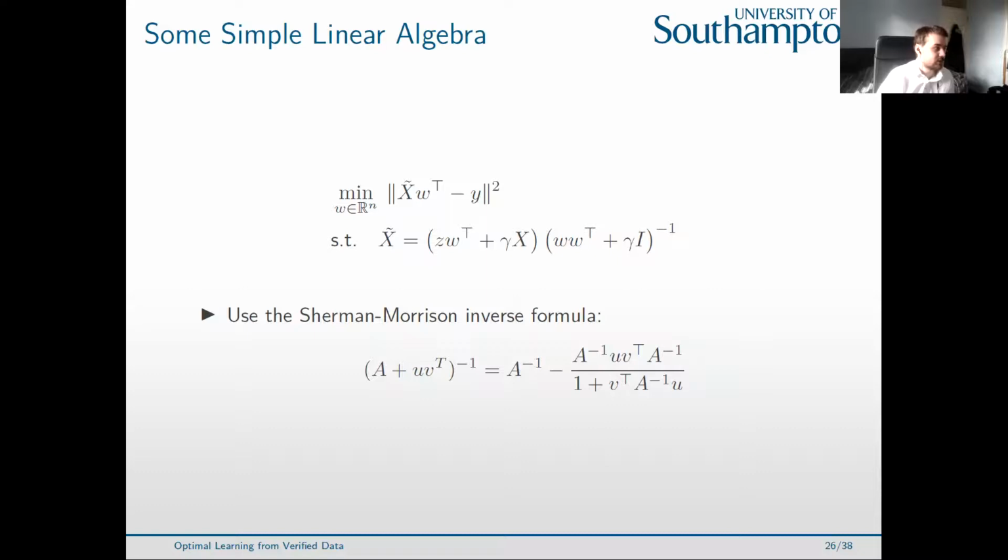I, for one, don't like dealing with inverses. My first instinct when I saw this was to simply get rid of the inverse. There's a well-known formula, I'm sure a lot of you are familiar with it, called the Sherman-Morrison inverse formula. It's a more specific version of the matrix inversion lemma. It's used when you want to update the inverse of a matrix once you add a rank 1 matrix to it. We're going to apply this formula here, setting A to I and U and V to W. Then you can plug it into the equality, and substitute your formula for x tilde directly into your optimization problem.